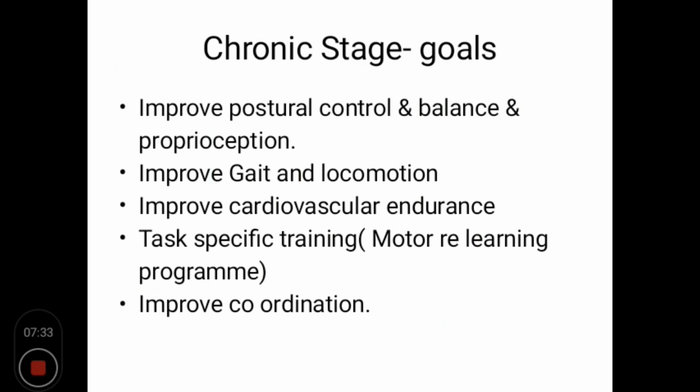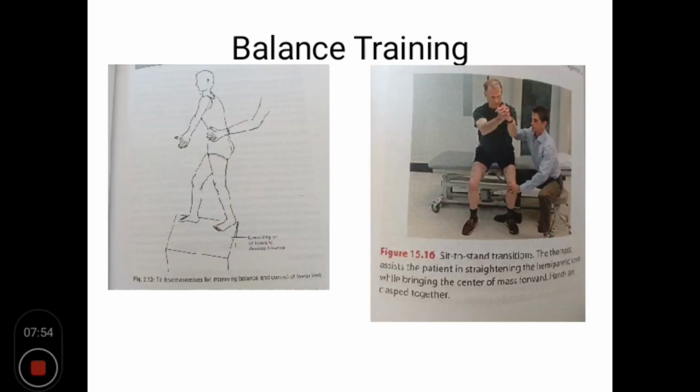The next part of the protocol is the chronic stage, wherein the main aims are to improve postural control, balance, proprioception, gait, cardiovascular endurance, and train the patient for specific activities via motor relearning program and improve his overall coordination. So this is a brief way of depicting how balance can be trained using the vestibular ball.